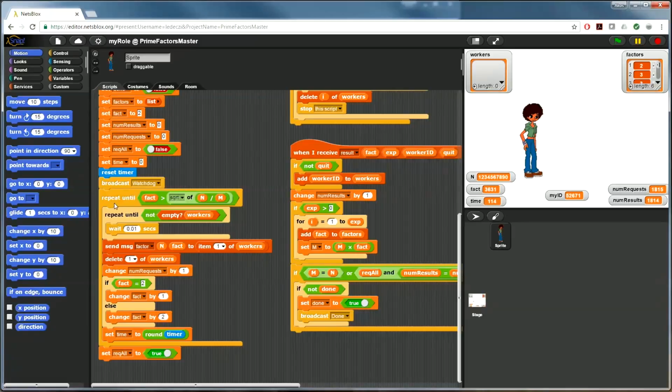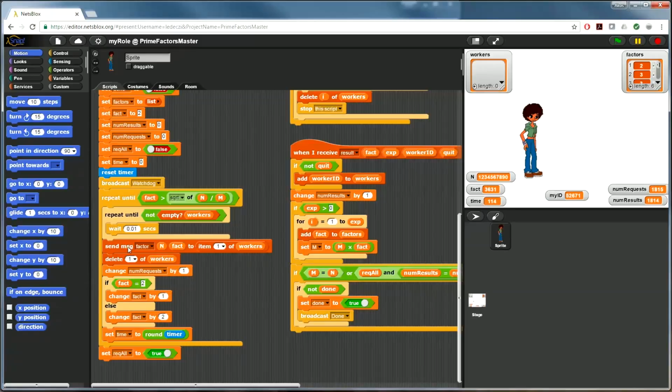So we have this repeat until loop. The fact variable keeps track of the currently active factor that we check, and then we'll need to basically increase that all the way to the square root of n over m. Remember, n keeps collecting the factors found so far. Here, the first thing we do is we wait until at least one worker is available for computation. So usually most workers are busy doing the computation, and once they return a result, we add it back to the list, and that's when the new one will become available and we can send a new request.